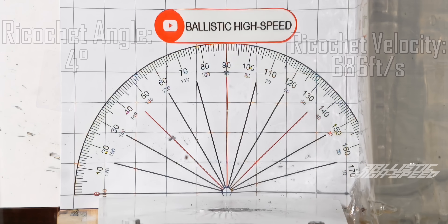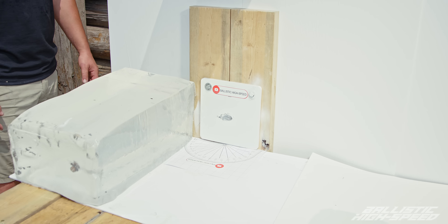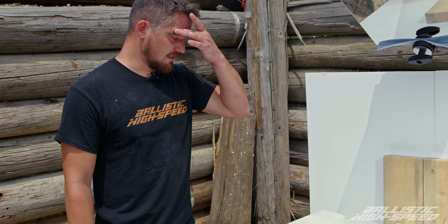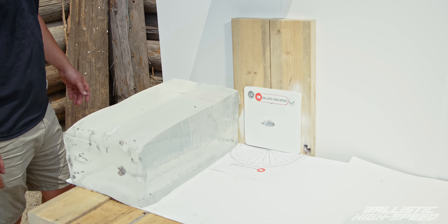Another factor I just thought of — I bet the softer the steel, the more it'll ricochet. If it has some pliability it might form a bowl and curve it back out, or carve itself a little. That could be a good revisit — try mild steel. At 15 degrees, I bet the bullet might even get through the gel block.